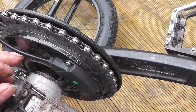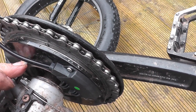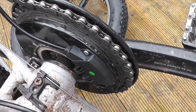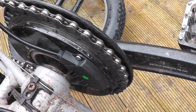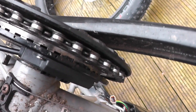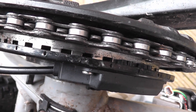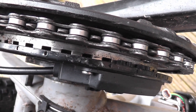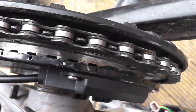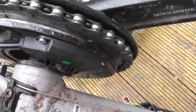When this bearing in here fails — which it will, because this is where all the mud and crud and nastiness goes — think how many times you have to replace the bottom bracket on a mountain bike. It's quite a regular, unavoidable thing. But now we have another part of the system that can fail. Not only that, inside of this crank — I don't know if you can see that — there are stainless steel preparations. There's no way mud or stones are getting inside of here and totally annihilating the inside part of that sensor, as well as bending all of these.